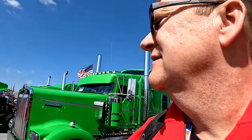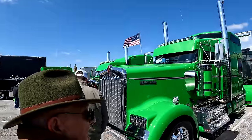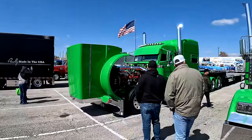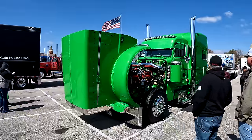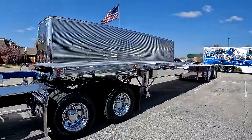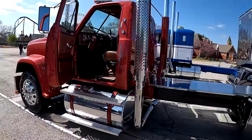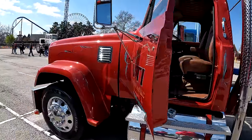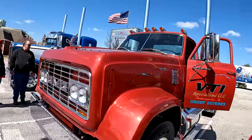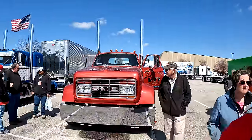You don't see that every day. A green Kenworth and a matching Pete. It's pretty cool. Check out this trailer, how shiny it is. Oh my gosh, someone's been doing some polishing. And this is a cool little old, I'm not gonna say what it is. Is it a GMC? It is a GMC. I got it right.